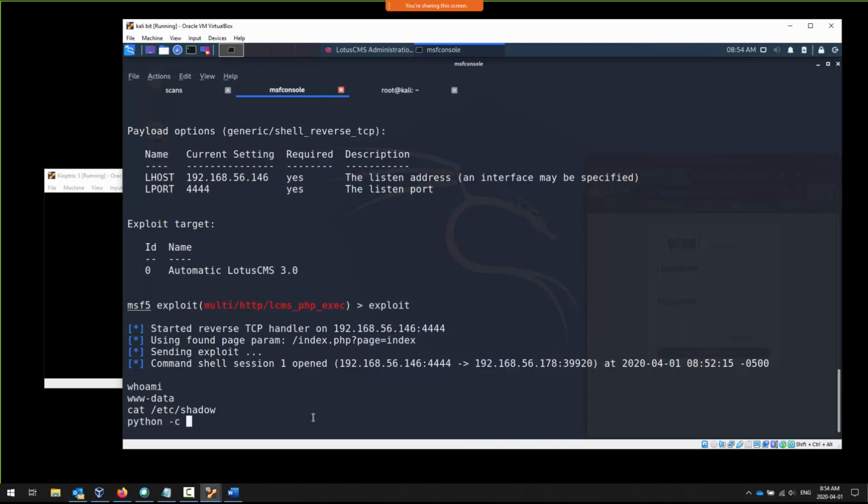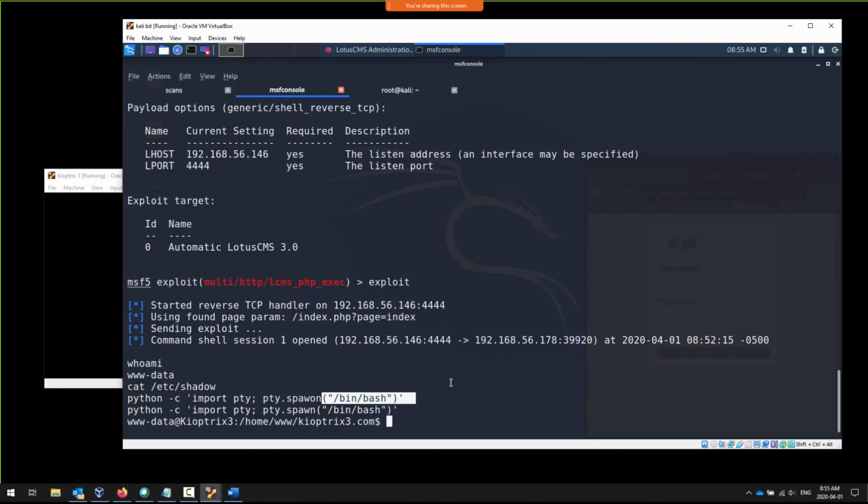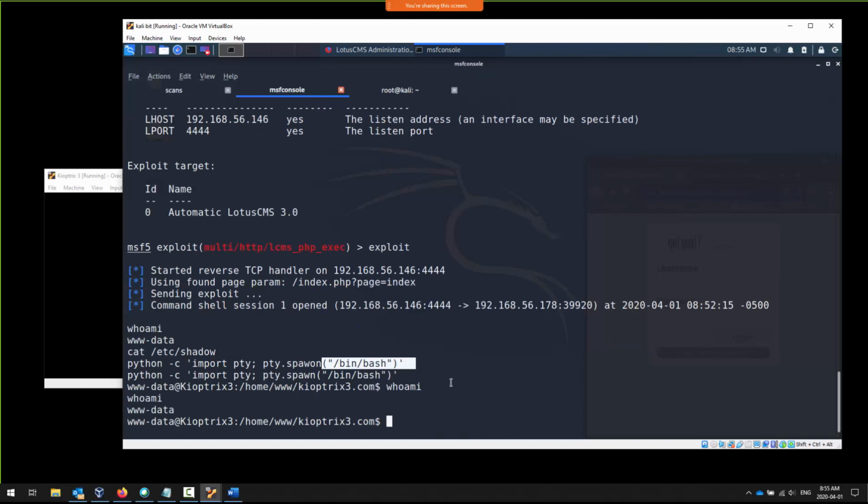python -c single tick import pty. I've typed this in like 1,000 times. I should have it memorized by now. pty.spawn. You're never sure if these are going to work. /bin/bash closing double tick. No, that didn't work. Okay, we'll just have to accept it as is. All right. Because I mistyped it. Look at that. It didn't work because I mistyped it. Should work, if I'm not mistaken. There we go. Much better. Okay. So this command does work, and I have chatted out that command to you. And as it is clear, typos are not your friend.